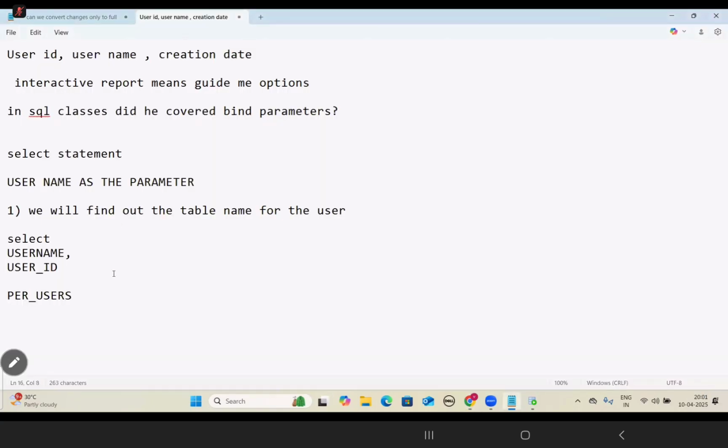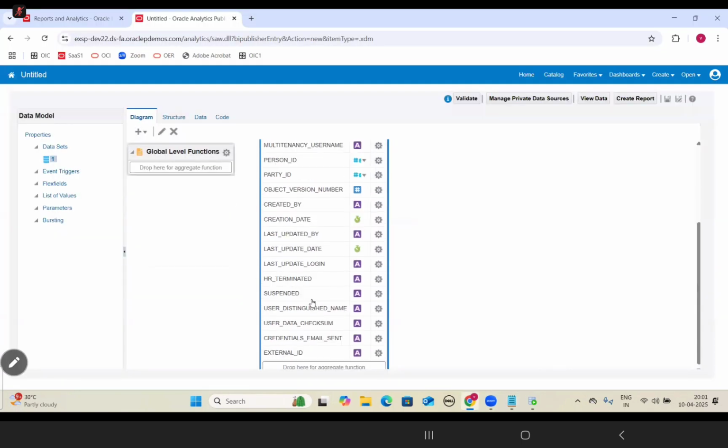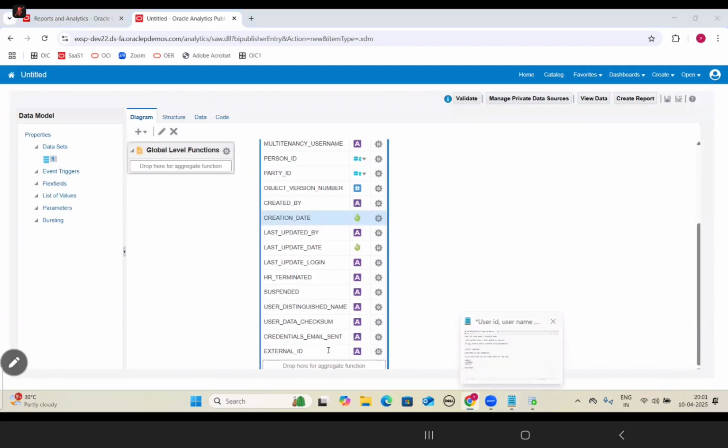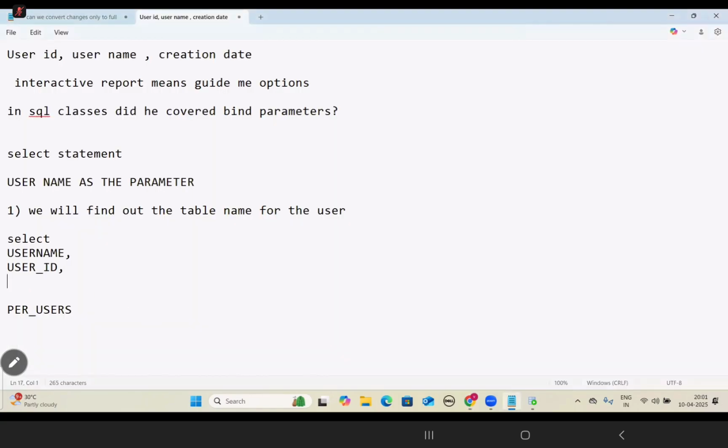Like this, creation date. After you add the column names, for the last column you don't put the comma. Then you can use the from clause, and this is the table name.